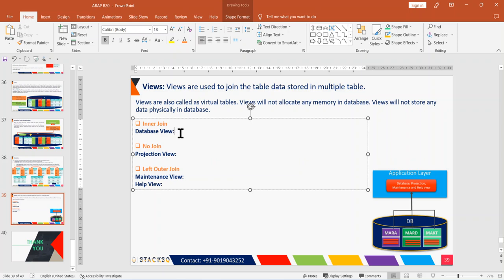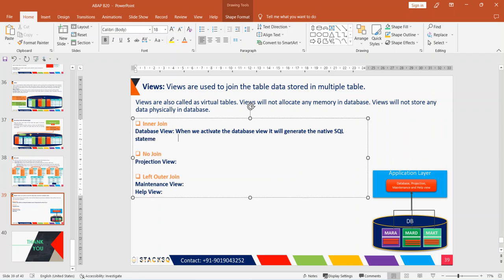When we activate the database view, it will generate the native SQL statement to create the corresponding DB view in the database.